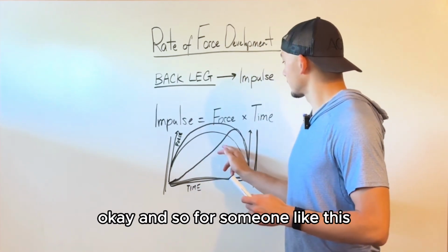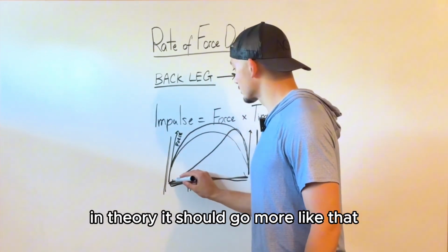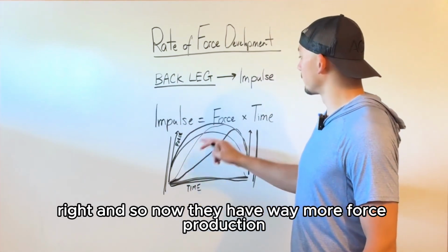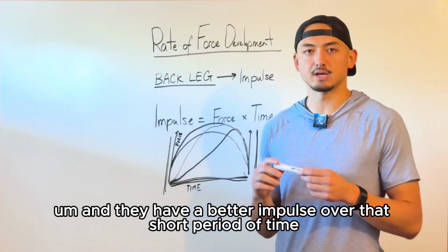And so for someone like this, if we really work on rate of force development, in theory, it should go more like that, right? And so now they have way more force production, and they have a better impulse over that short period of time.